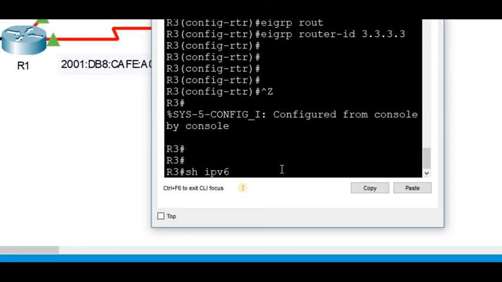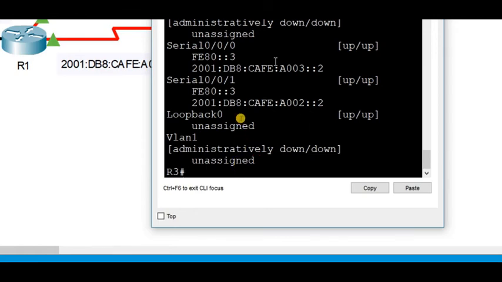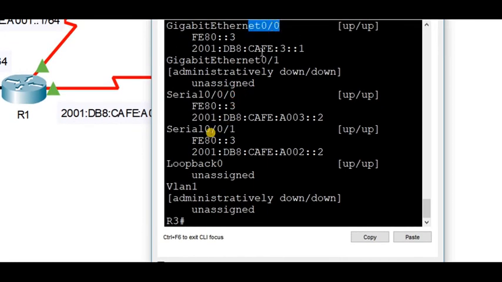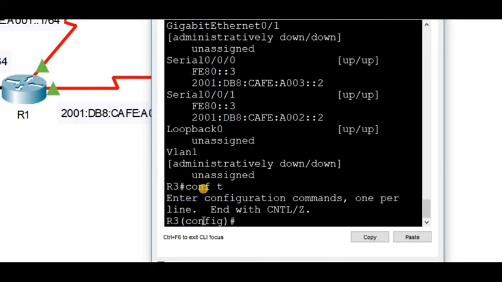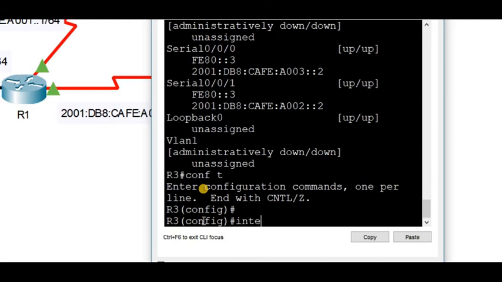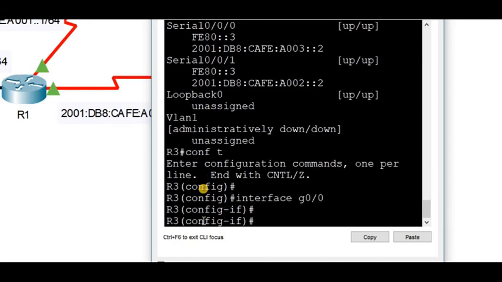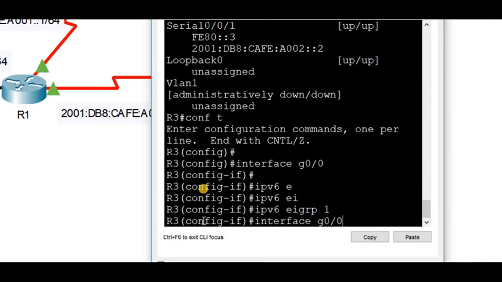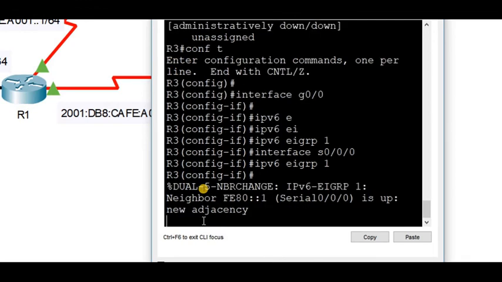For R3, show IPv6 interface brief to check on the active interfaces. We have the same values: G0/0, S0/0/0 up, and S0/0/1. So we just mind those interfaces. Interface G0/0 and then IPv6 EIGRP 1. Switch to S0/0/0, EIGRP 1.